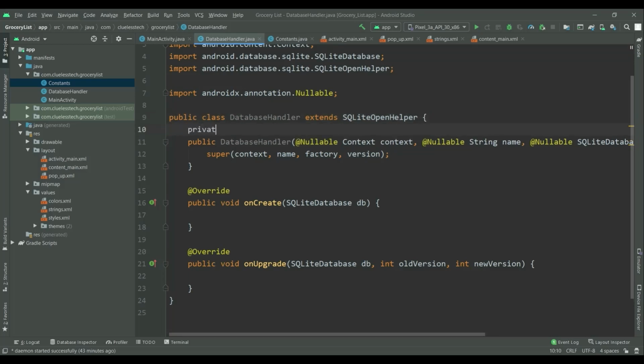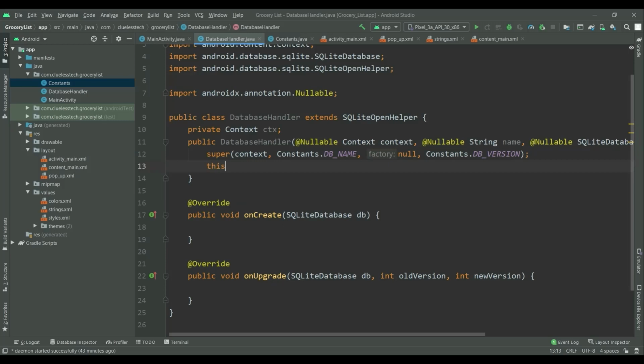Okay, let's write inside this database handler class. First declare private Context ctx, and inside this super method Constants.DB_NAME, the factory null, and the version will be Constants.DB_VERSION. And this.ctx is equal to context.